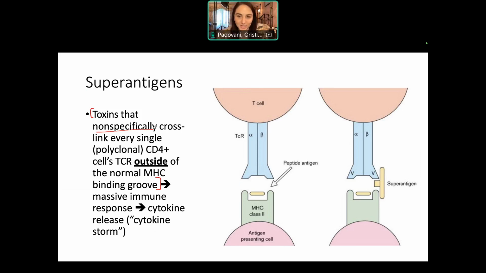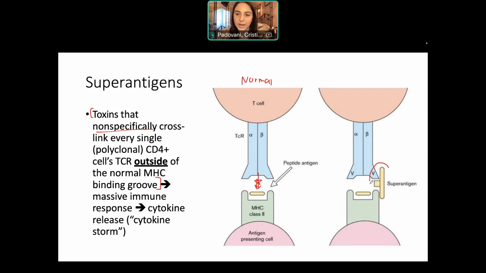So what happens with super antigens is they're not in the groove. They're not in the binding groove. So this is normal. On the left side here, this is normally what happens. So we have our T cell. Here's your T cell receptor, alpha beta. Here's MHC class 2 presenting a regular antigen in yellow. Normally, your T cell receptor is going to recognize this, and then you either make an immune response or you don't. With super antigens, let's say an MHC class 2 is presenting this antigen.